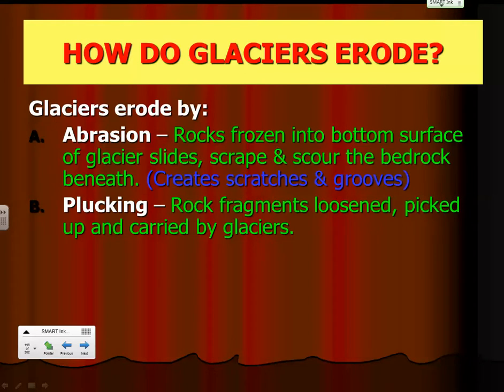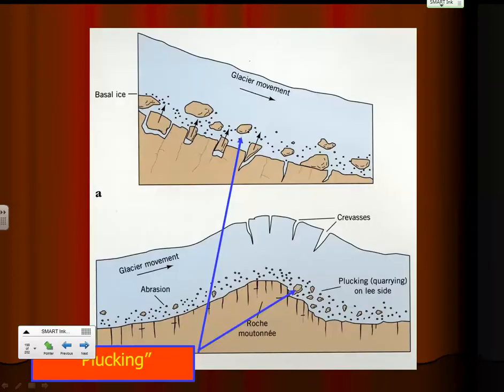Another thing they've done, especially in the Adirondacks, is what we call plucking, where the ice, as it flows over the tops of these mountain peaks, plucks rock fragments off. And these rock fragments can be massive, boulder-sized. And you can see here how the glacial ice is plucking the rocks right out of the bedrock and carrying it downhill. And that downhill might be somewhere where we live, here in Fort Plain.